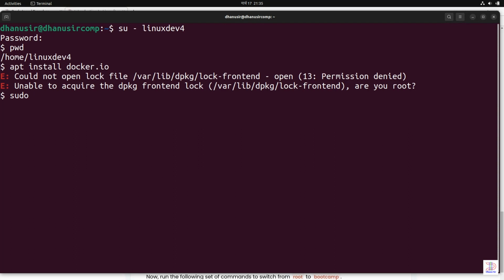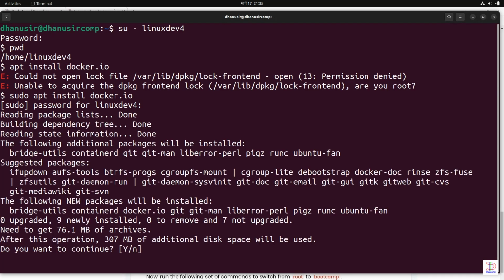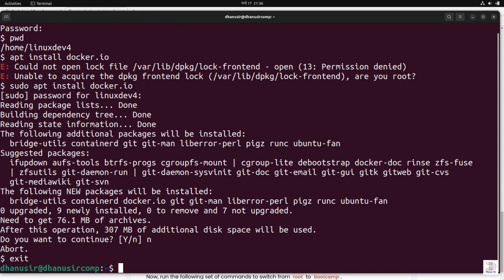Now use sudo apt install docker.io, and when I enter the password, you can see I can now install Docker in the system. Right now I will press N because I don't want to install. This way, any normal user can behave as a super user and install packages.